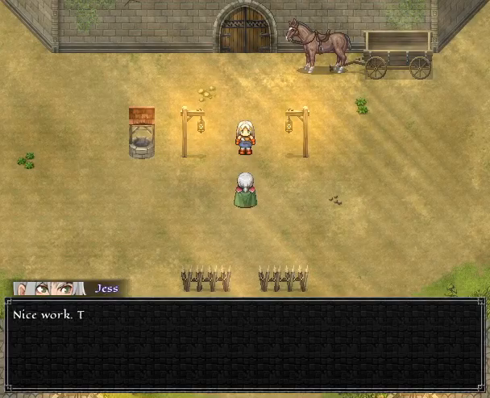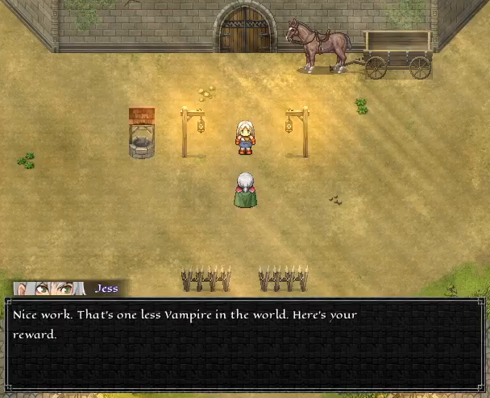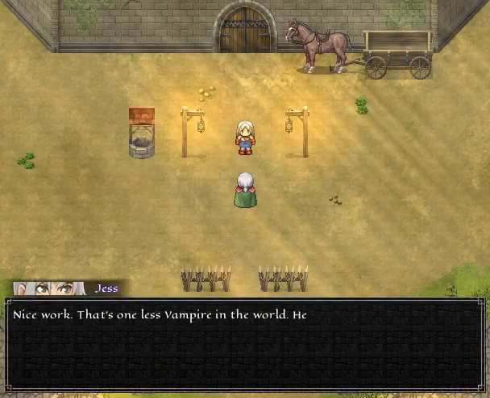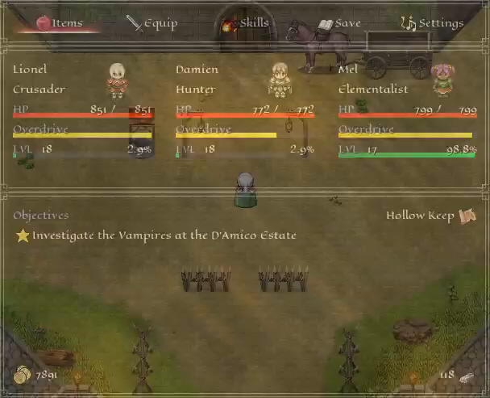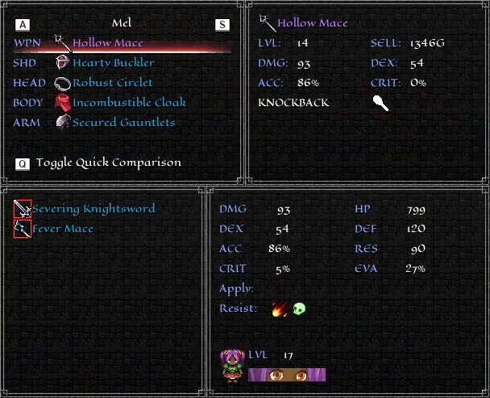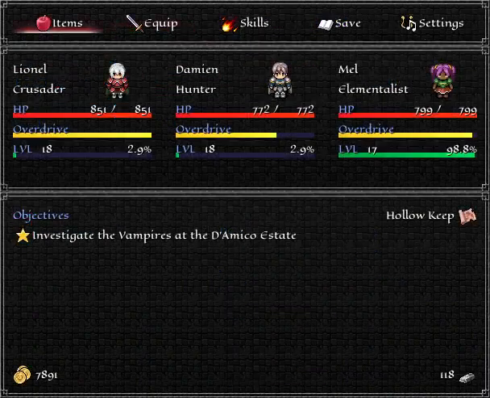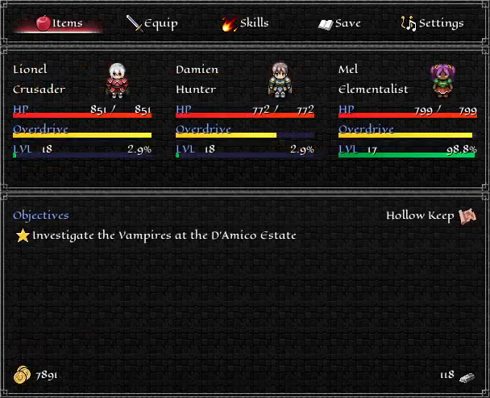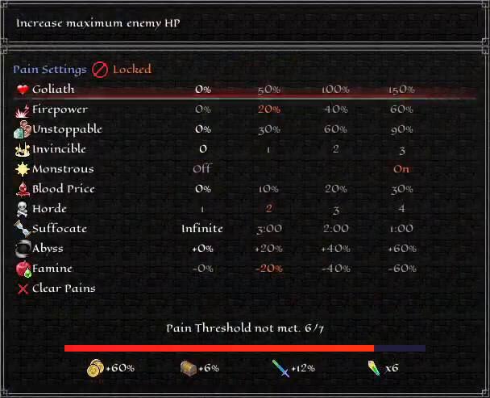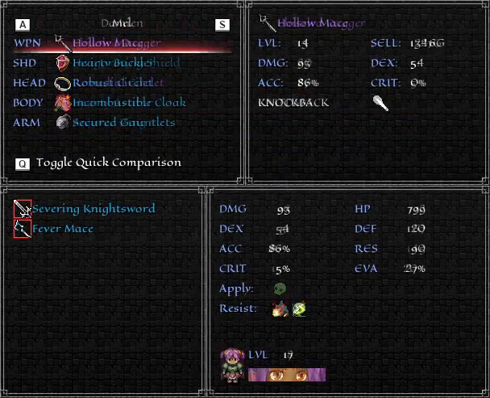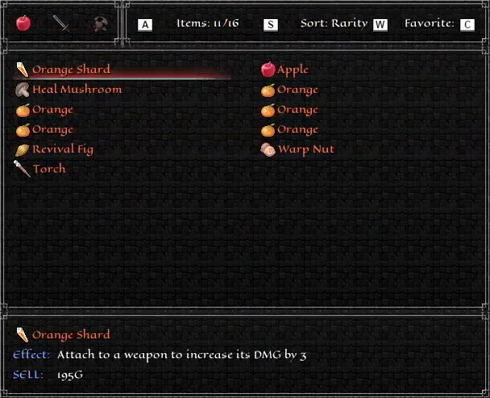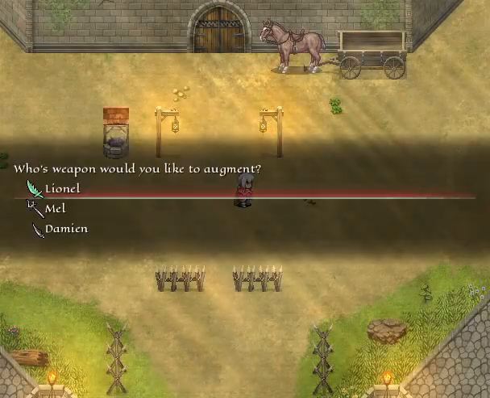We've gotten pretty lucky with those shards. That's, I think, only like a 20% chance or so of that thing dropping it. We got some gold. And an orange. Okay, and Mel's back. There she is. Alright, let's check that shield. No, not any better. Okay, so we can attach this, and by collecting that shard, our threshold has gone up once more, and now it's at 7. So, let's see. Who's got the weakest weapon? Lionel. Or, sorry, not Lionel, Damien. So we're going to give this orange shard to Damien's weapon.